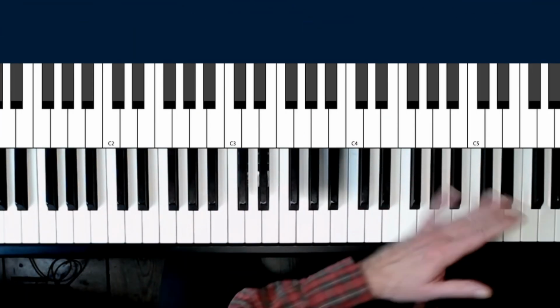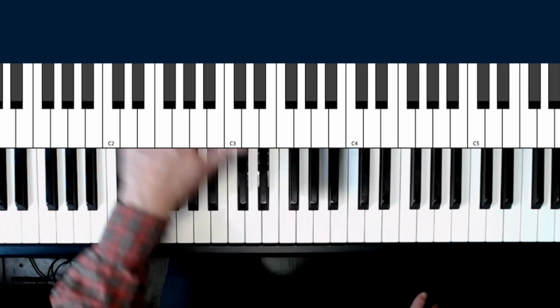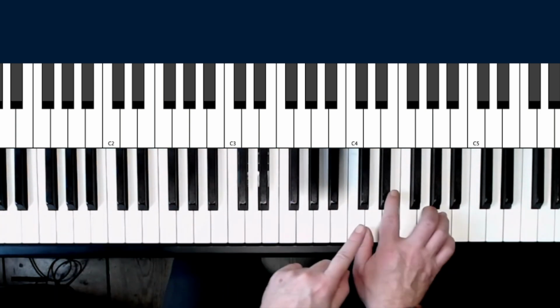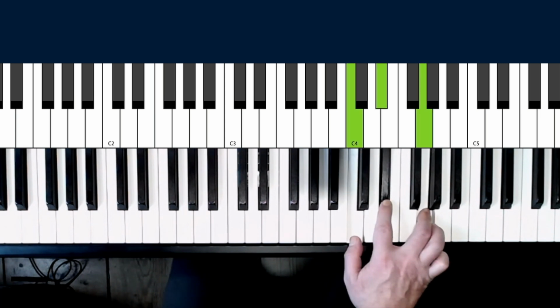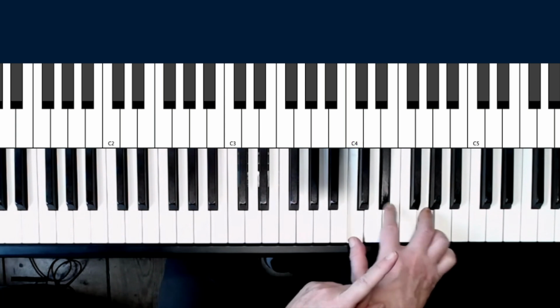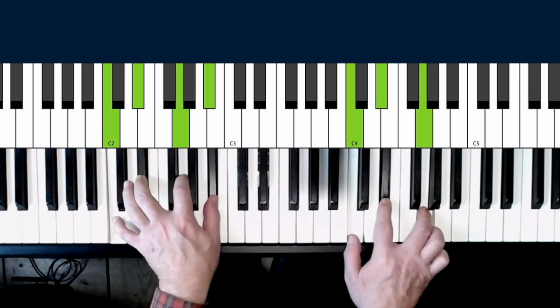Okay, now we're adding another flavor, because we're using a couple more notes and our beloved royal thirds, but in minor. You know they're in major, but they exist in minor too. And this is great. Look at this.